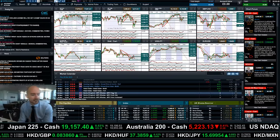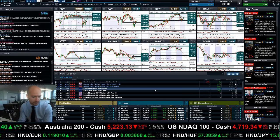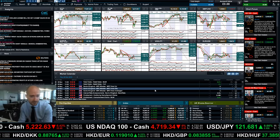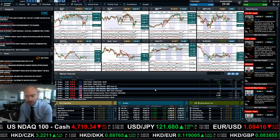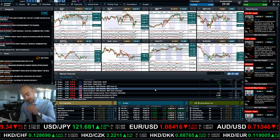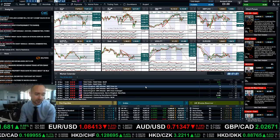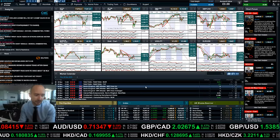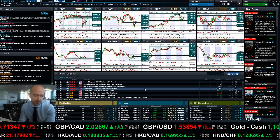So economic data-wise, we have retail sales from the Eurozone. So that's probably going to be interesting for euro dollar. You've got the MPC minutes for the Bank of England. That's going to be very important for GBP USD, because now that the US are beginning to get a little bit more hardcore about their own rates, people have discounted the UK, but maybe Carney is going to come out with an interesting statement, which could cause a little bit of volatility on cable and the UK 100. Make sure you don't miss that. That's at 12 noon UK time, or 1 p.m. European time over here in Germany.